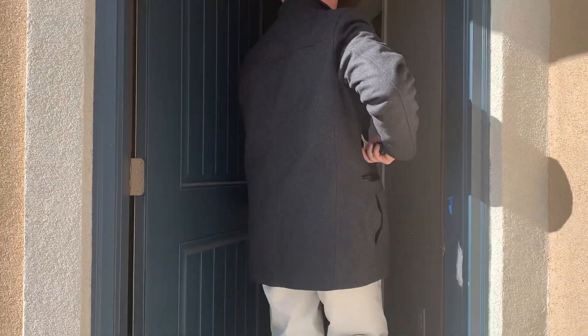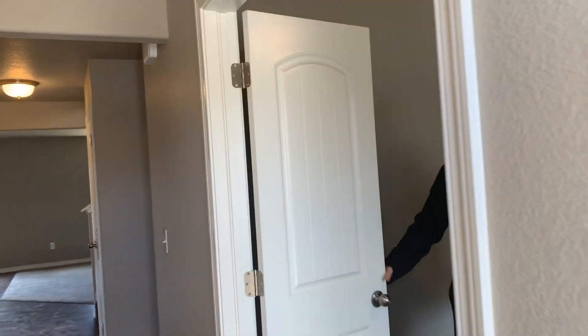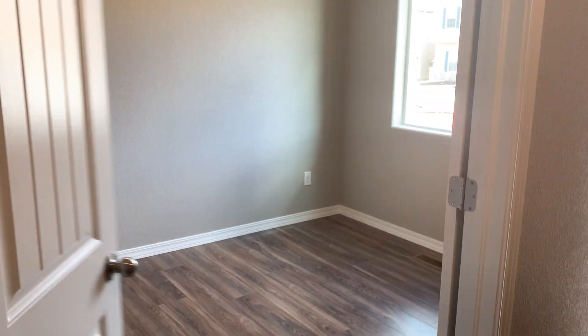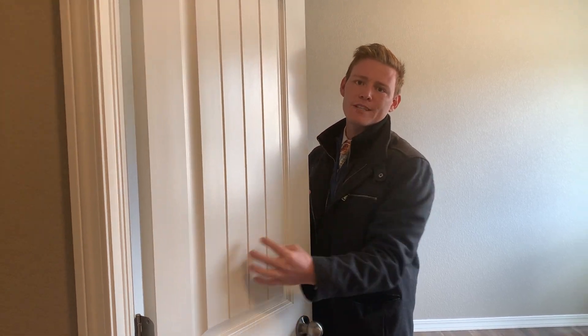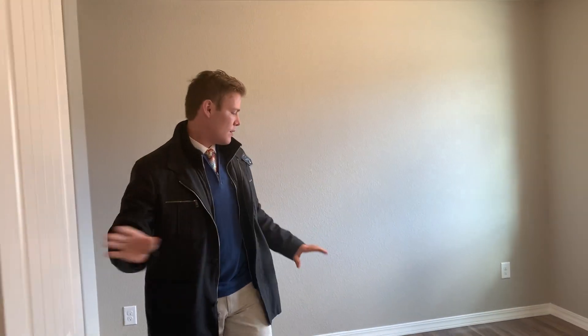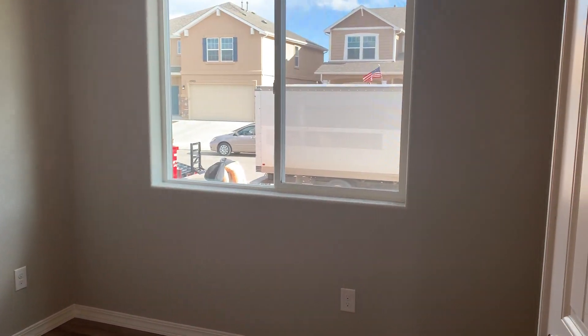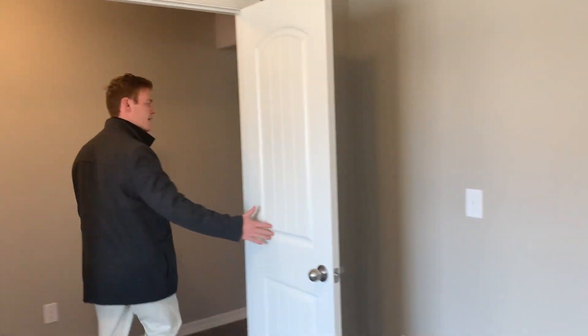And the color of the door. So right when you walk in, in this home you have a couple of options. You can leave this open or you can close it off with French doors to make it a study. Usually our French doors have glass, so it looks really pretty. All in all this would be that extra room, the office, or the open living room. It comes standard as a living room, but you could choose to make it a study for $1,575.